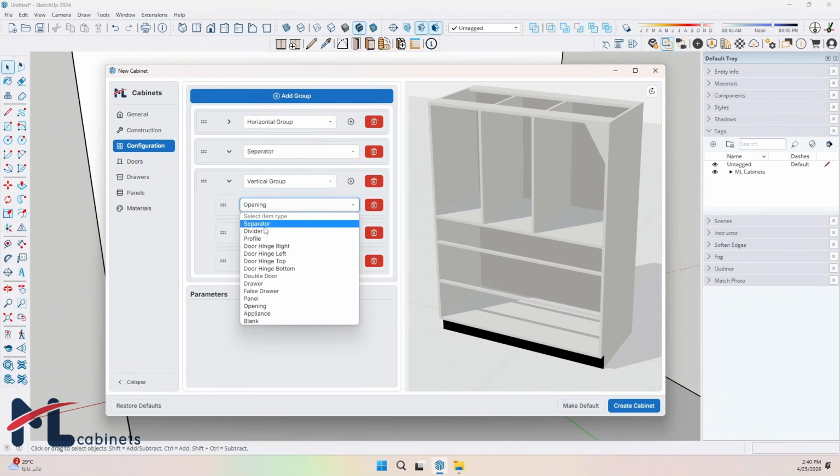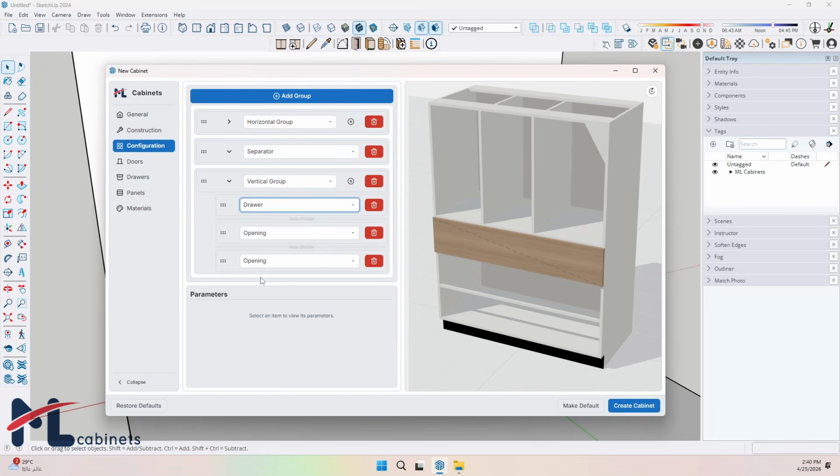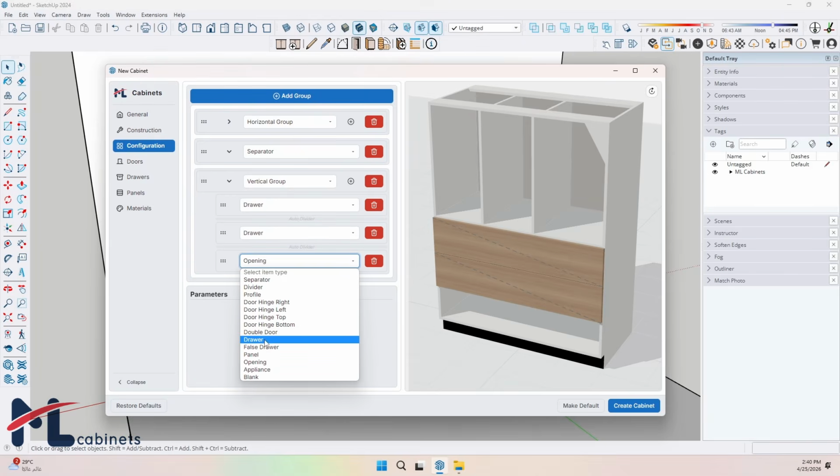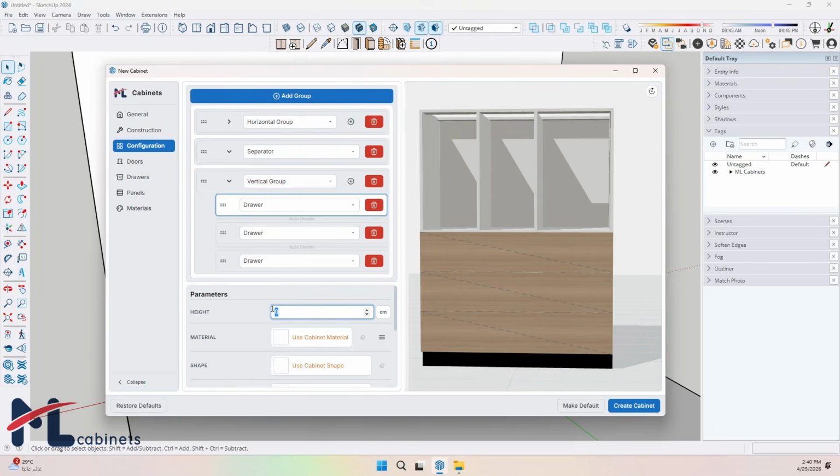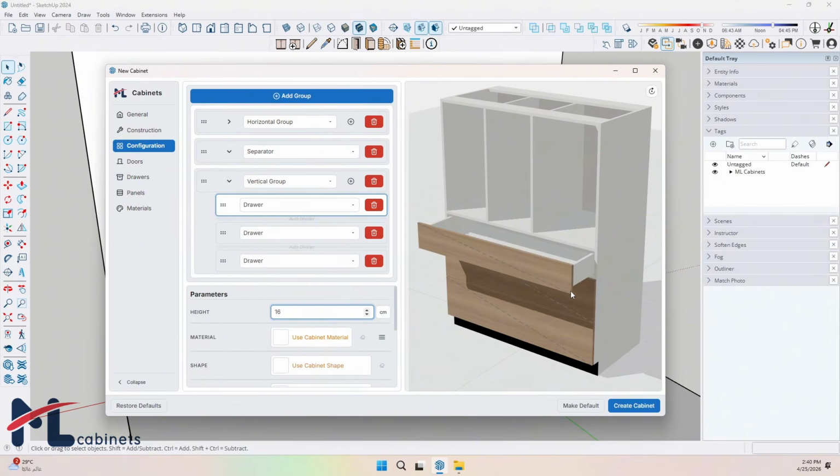Inside groups, you can choose doors, drawers, false drawers, openings, panels, appliances, blanks, separators, dividers, and profiles. The moment you click a group or item, the parameters panel updates to show only the controls that matter for that selection.